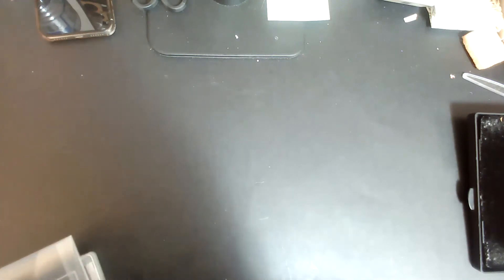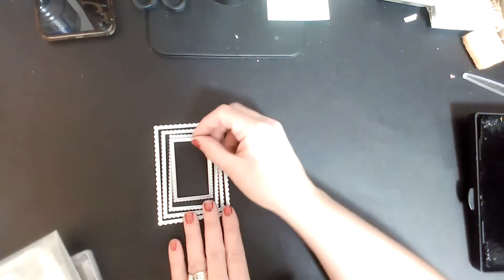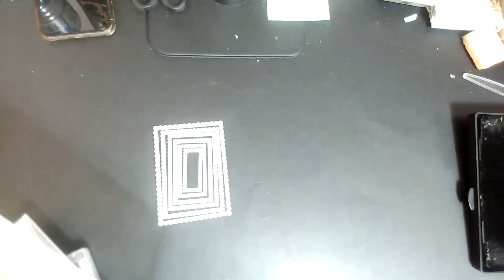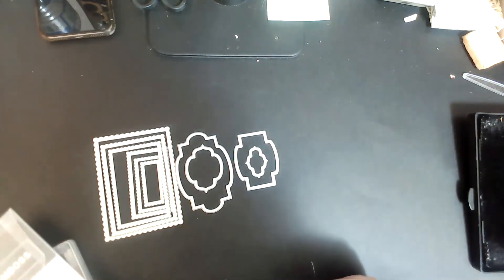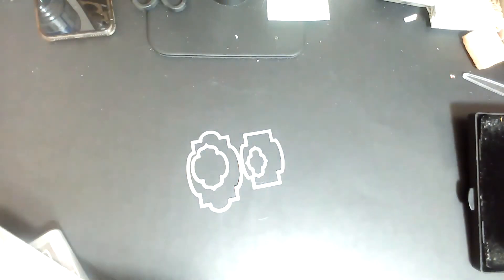A couple of the items we're going to use tonight: first is Stitched So Sweetly — anybody who stamps with me quite often knows this is one of my favorite sets. It's the arrowroot cookie set, as I refer to them, because that's what they remind me of. But they are scalloped rectangles — and everybody who stamps with me knows how proud you should be right now because I remembered these are rectangles and not squares! They also come with these other shapes. This is one whole Sizzlet or die cut set. I love these dies; I use them quite often.